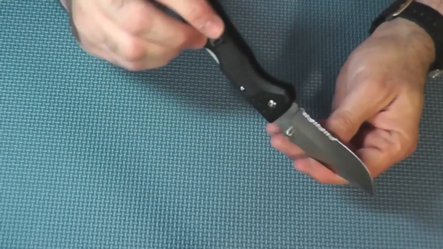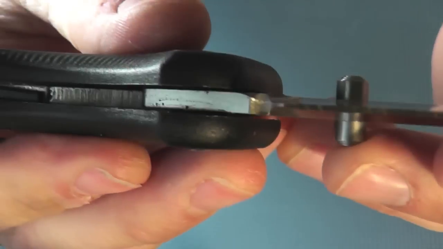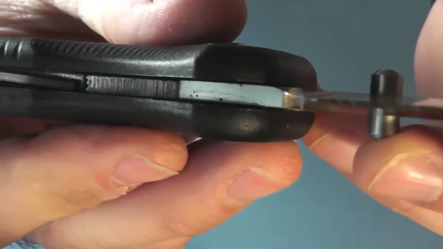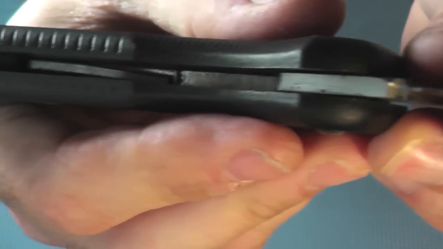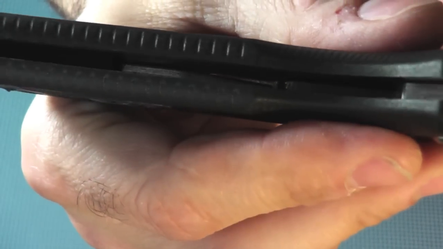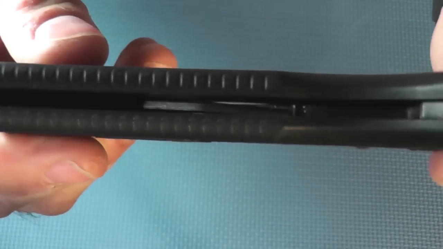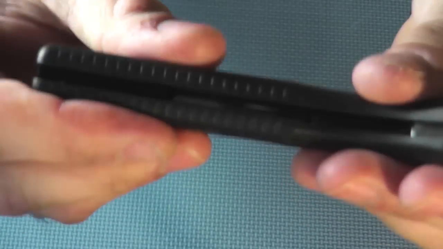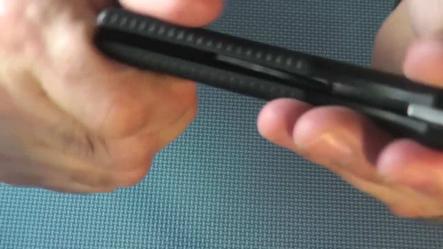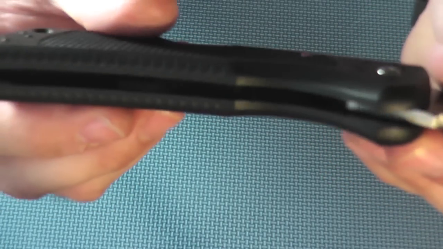Now let's take a close look here and see what kind of quality we're getting for a cheap $20 knife. Now you can see in there there's a lot of Mars and machining marks left in there. You can see that. Also while you're looking down in the handle you notice that there are no liners. And this handle is strictly GRN, glass reinforced nylon. So they're really pushing it. Well, actually there is no play or anything so I guess they've done pretty good. They kept it thick enough where it doesn't really need the liners. And that's what is really keeping it very, very light.